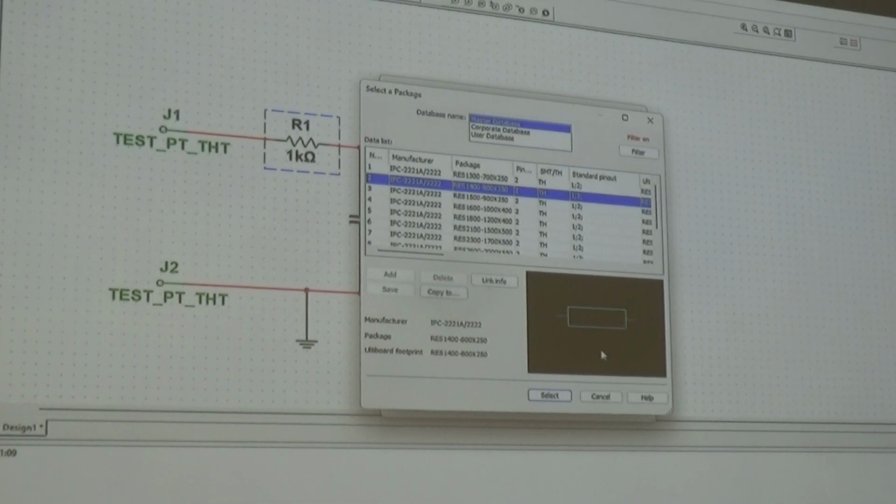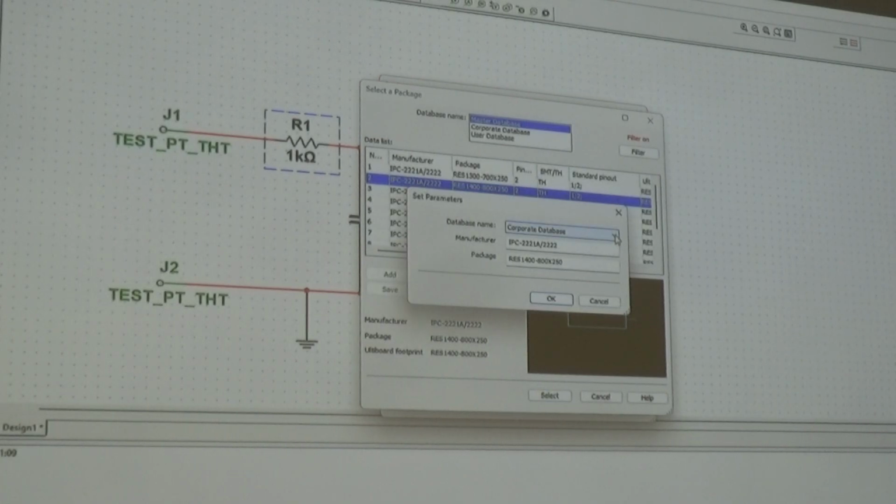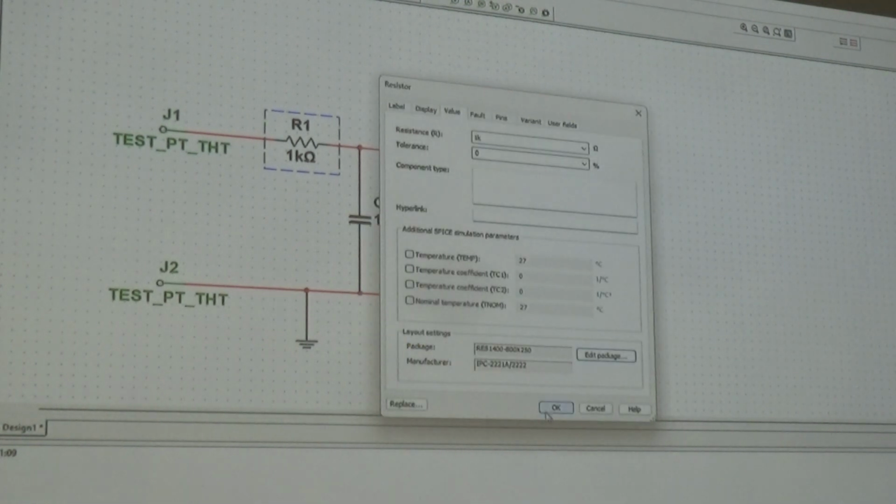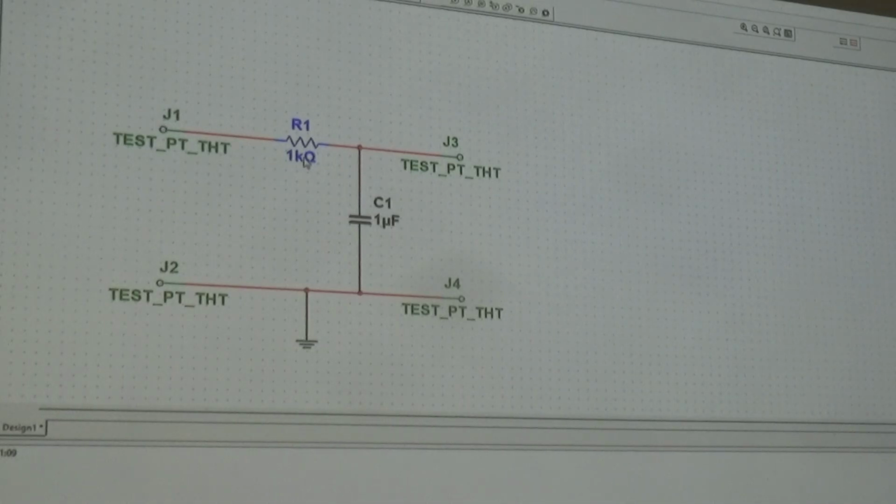I can select that, but before I select that, because I want to use that again, I don't want to have to put the filters on and hunt for it in the main database. I want to put it in my own database so I can use it in the future. So what I can do is say copy to, and inside here, instead of corporate database, I can say my user database. So hopefully it will be there next time I run the package. I can click OK. Grand. So now I've got a local copy of that, and I don't need to run the filters anymore. Now I'm going to select, OK, OK.